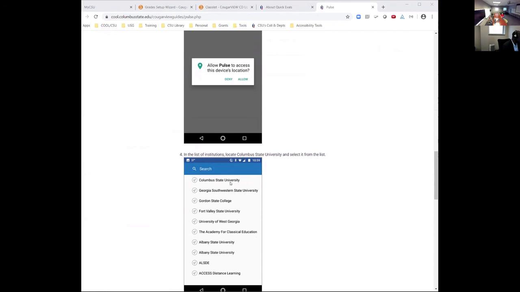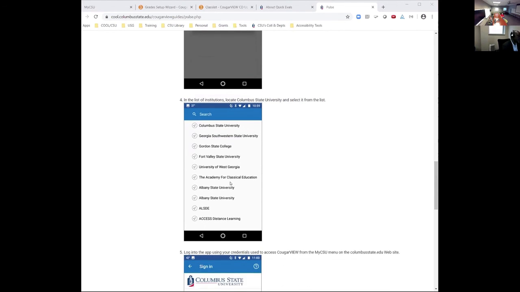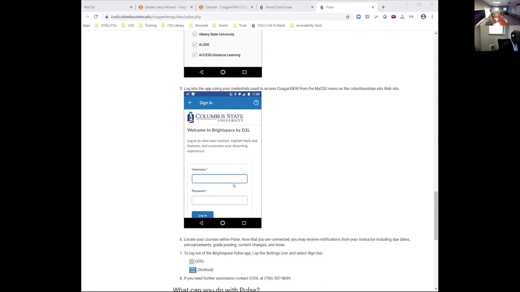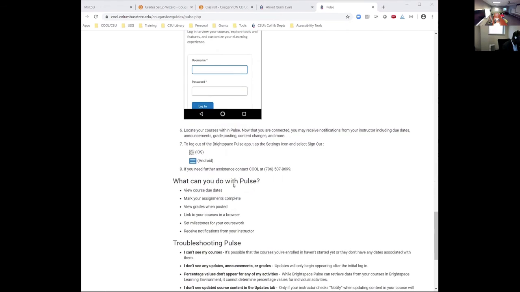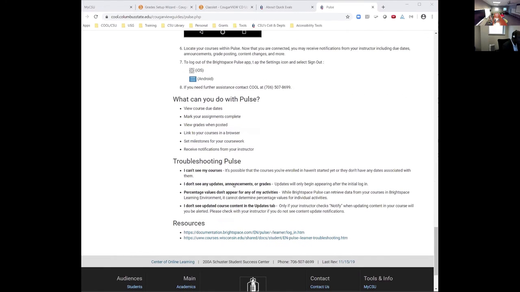If you're using CougarVIEW, you have to use a different URL. Remember, it's https://co.view.usg.edu to access that. And then log in as usual using your credential, and you'll be able to see all your courses pull up, and then you can select your course and enter in there.